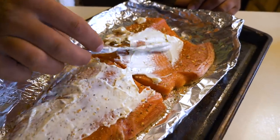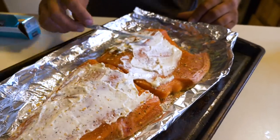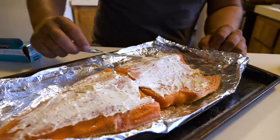And if you have too much, again, go ahead and scrape it off, throw it in the sink or in the garbage, get rid of it, because you don't want to go too crazy on that mayo with this, because I want to taste more of that fish than anything. Okay, now the fun part.